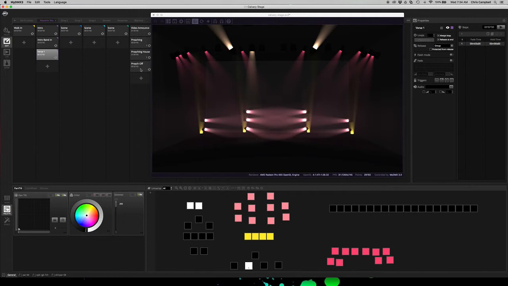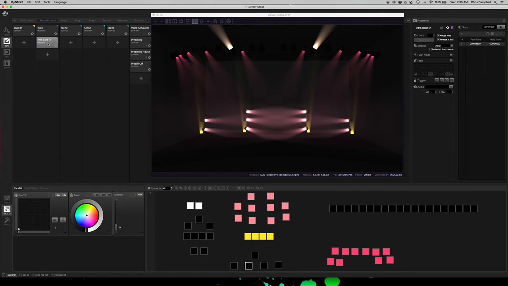Now here's the part where it gets tricky. By the time we get to the end of the first song, we have our house lights fade down to 0. So what we'll do is create a copy of this scene and then paste it. This first one we're going to start at 0-second fade in, and this is where we don't want to have this light on yet. I kind of did this backwards. So if it's okay, I'm just going to delete this scene for now, and we're going to do this the way I normally would if we're doing the whole fade down.